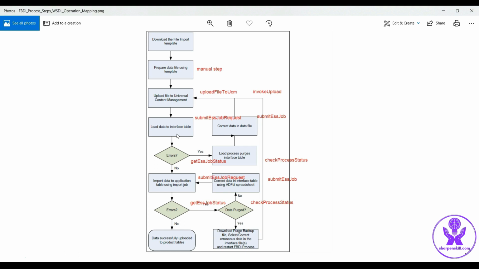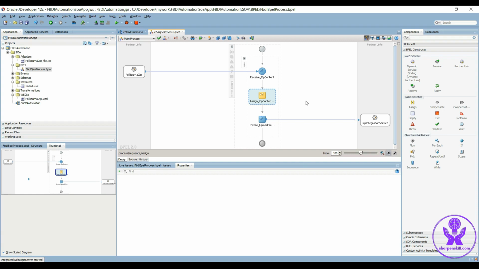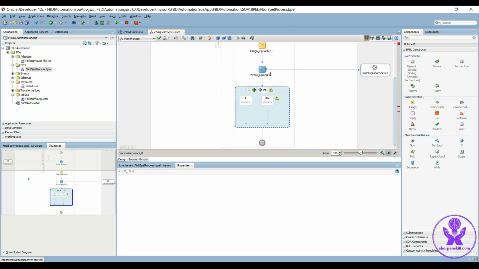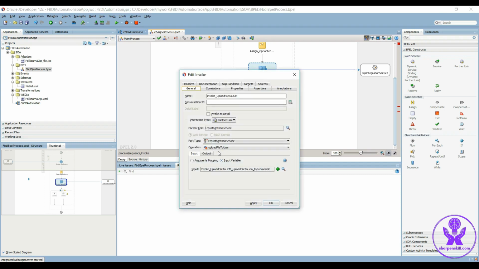Now the next step is to submit the job, load interface file for import. Before that, we need to check whether the document is uploaded successfully in the UCM content management server or not. So let us put an if condition over here. Okay, here it is. So what I'm going to do is get the result after successful invocation of upload file to UCM operation in this output variable.